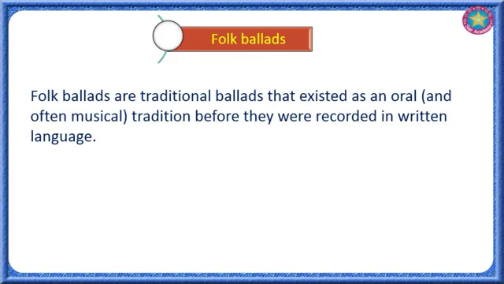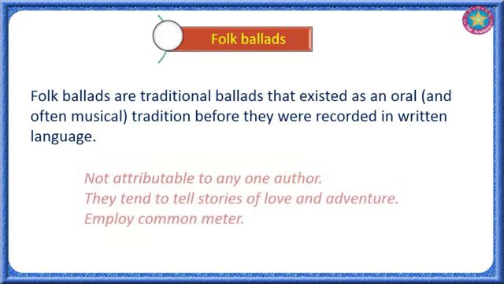As told earlier, we will also discuss types of ballads. Number one is folk ballads. Folk ballads are traditional ballads that existed as an oral or often musical tradition before they were recorded in written language. Key features of folk ballads are that they are not attributable to any one author. They tend to tell stories of love and adventure, and employ common meter.